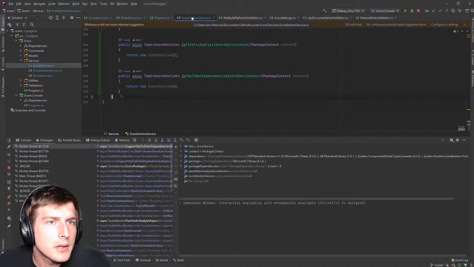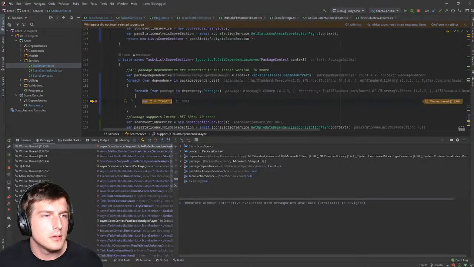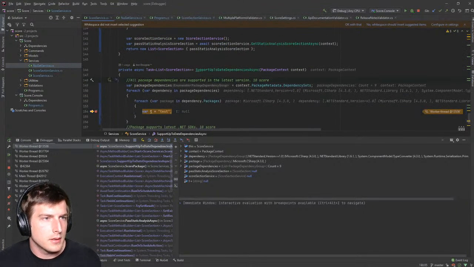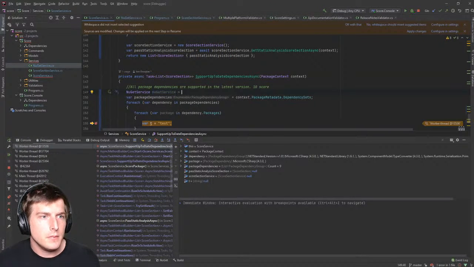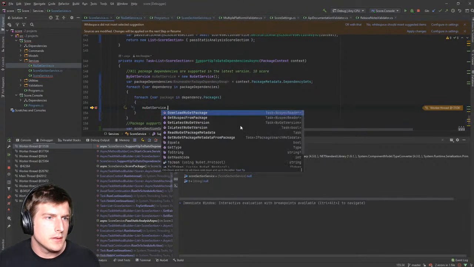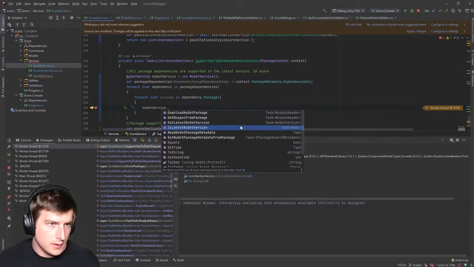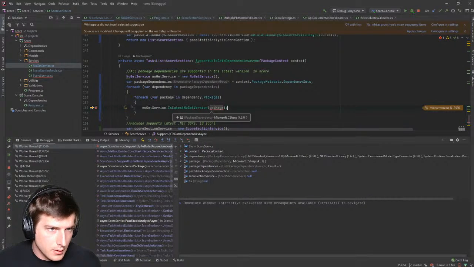And then back to the score service. So inside here, I would like to do something like this. So NuGet service equals new NuGet service. And then inside here, we'll say NuGetService.IsLatestNuGetVersion, package. And then, so we needed both the package, what did I say, the ID and the version?